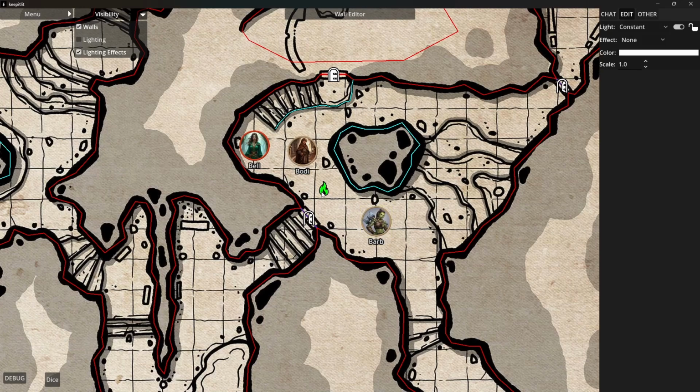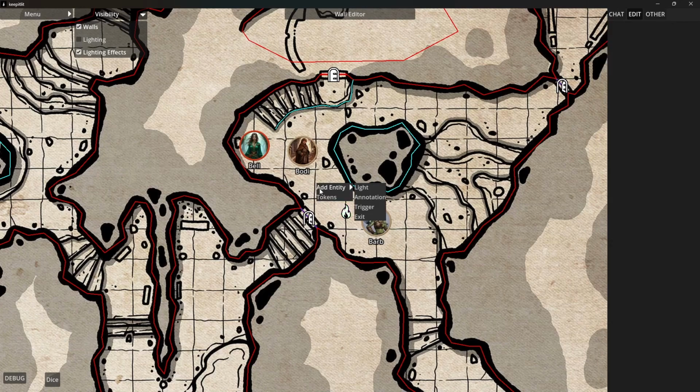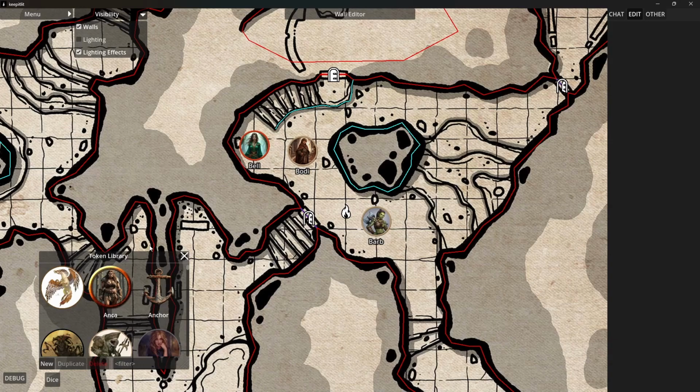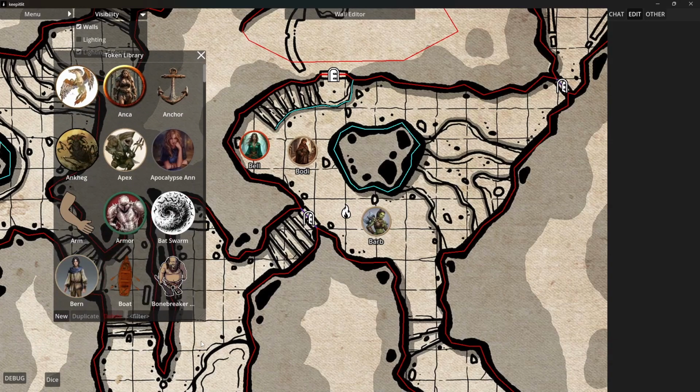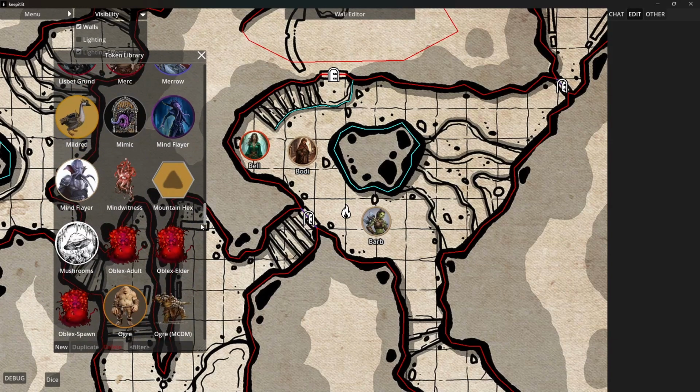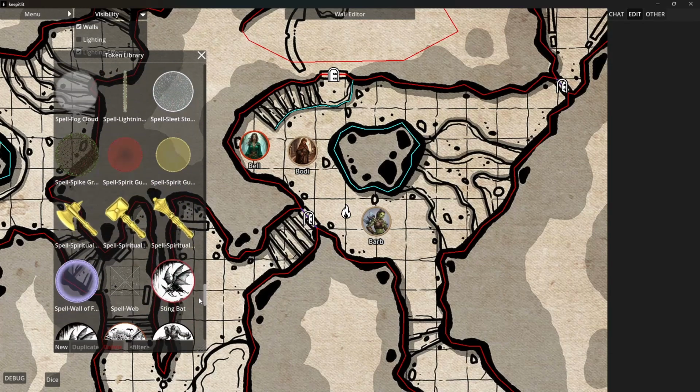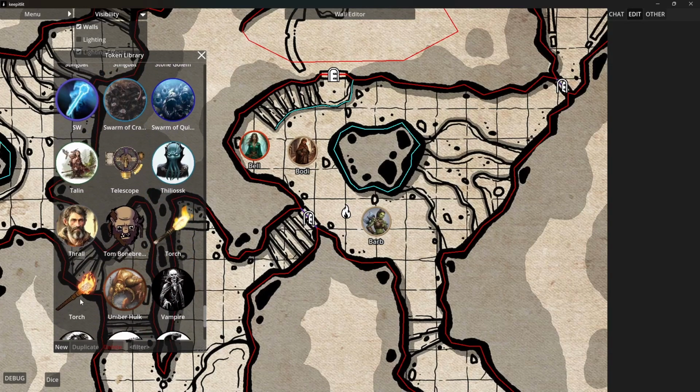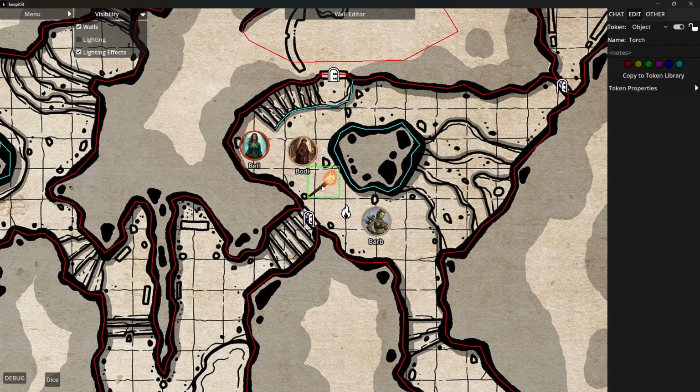Okay, so first of all, I've created a light source, and the next thing I need to do is associate this with some object. We have a new token type, so I'm going to go to Tokens here, and I'm going to scroll down through my list of tokens that I've created. And I will go all the way down to the torch. I've got a torch right here, and I'm going to drop that here on the map. And I'll double click it to enable it. So it's a torch just like any other monster or NPC you might see in our virtual tabletop. But over here under the token type, you'll see that this is an object.